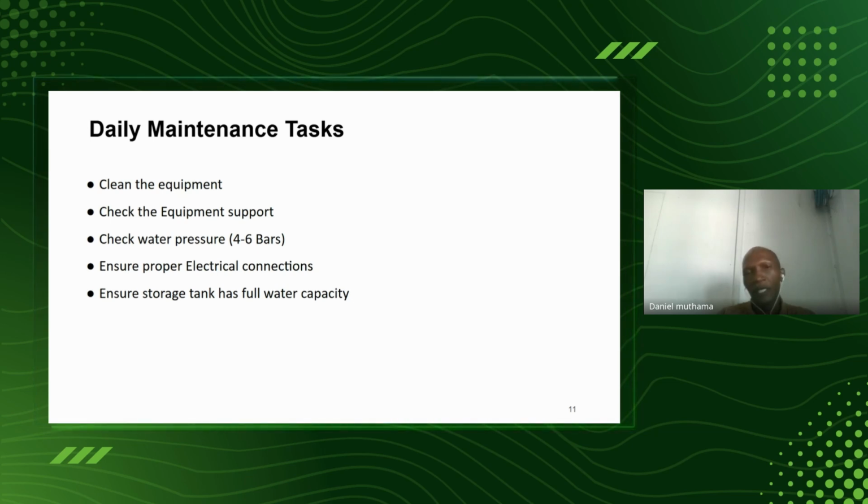Check the water pressure. The incoming water pressure, we usually use 4 to 6 bars. The rising main, which is the water supplying your equipment, what is the pressure of that water? If the pressure is low, then the water will not be able to enter the equipment. In case your unit is connected to the main supply, then you must make sure of the pressure; this is the minimum setting of pressure, and this is the maximum setting. If it is manual, you open that cover we saw there, the yellow one, then you pour in water, checking the maximum level. Ensure proper electrical connections. Make sure, especially here, the earthing is very important. Ensure the storage tank has full water capacity.